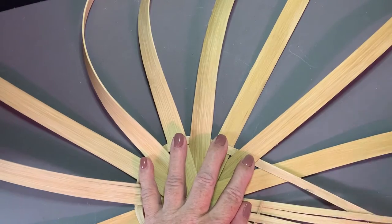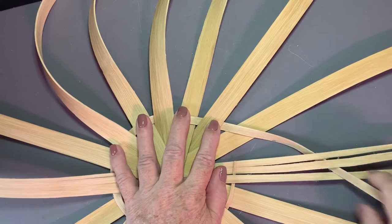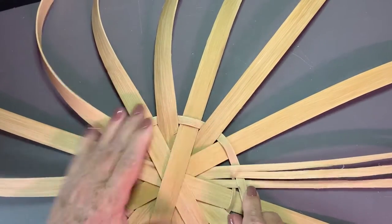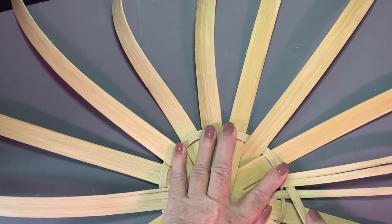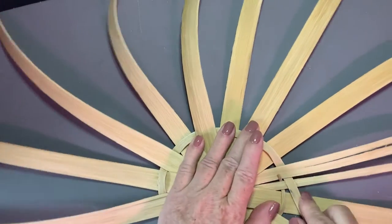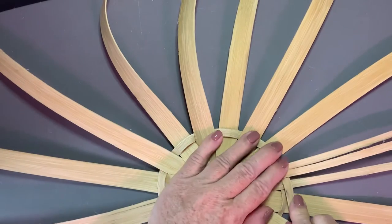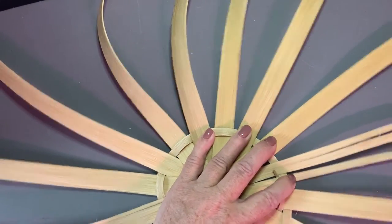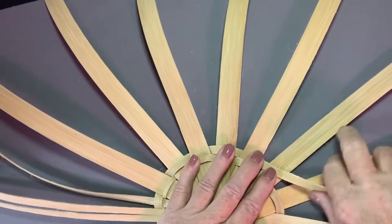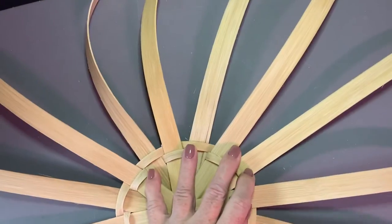We're back where we started. We're going to treat these two as one for right now, and it'll become apparent why later. We have a pretty good looking circle - it's because we pulled in the same amount all the way around. Pull towards that center. Now it's easy - simply pull into the center, turn, and pull right in there nice and snug. We're going to do this for four rows.